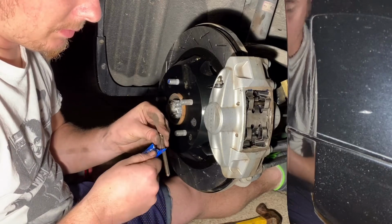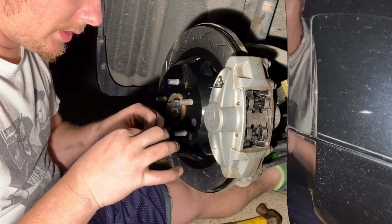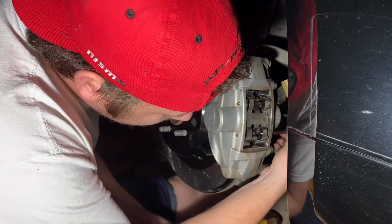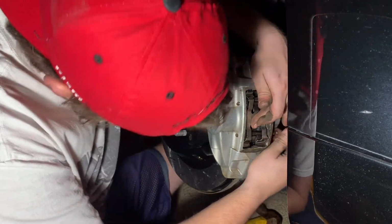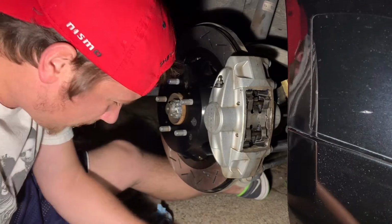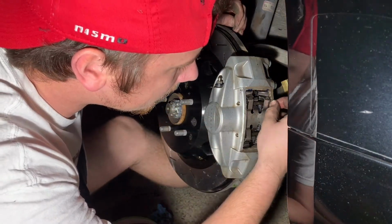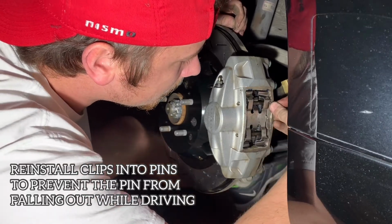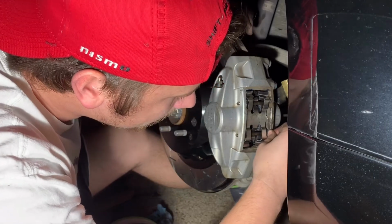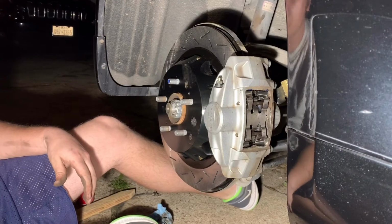So I cleaned it up the best I could. I'm gonna put a little bit of grease on it. Get it nice and lubed up. And then put it through, push this down. Those little hair clip or bobby pins or paper clips or whatever you want to refer to them as is the next step, where you just slide those in and you're good to go. So take that, find the hole. There it is. Hole. And there it is. And that's it. That's how you replace the backs.